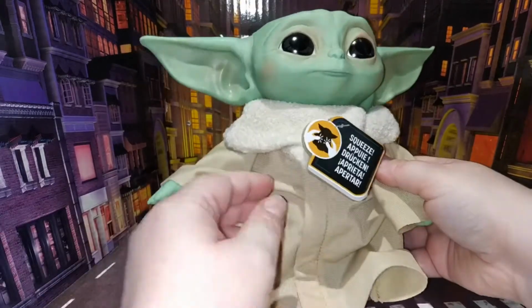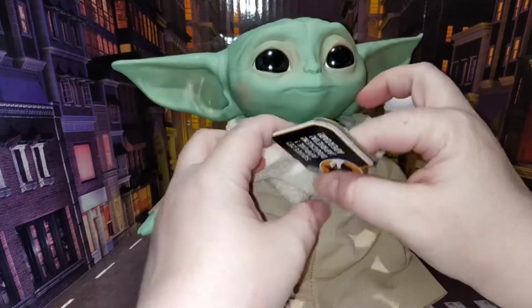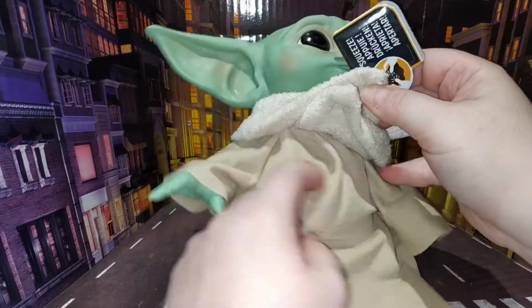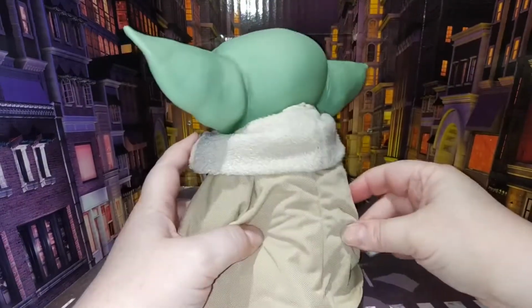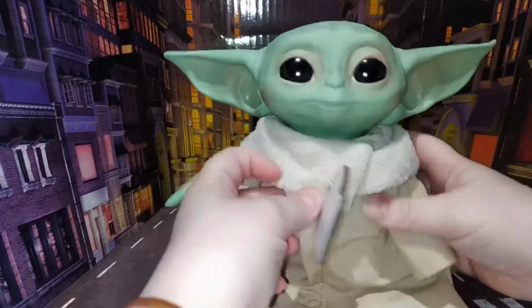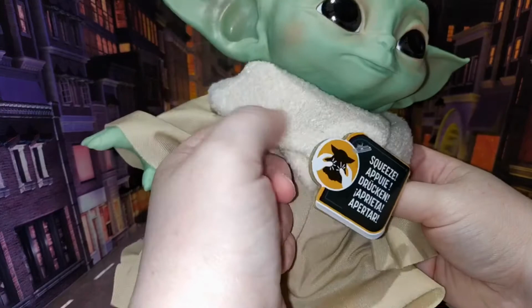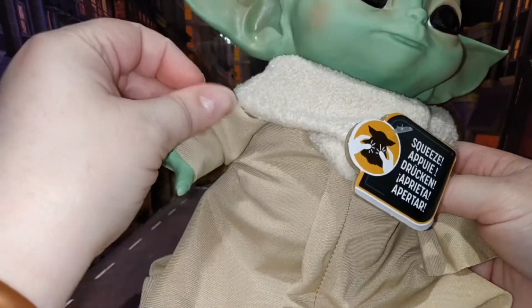Right, so he comes with this. I'll take this off in a bit. He comes with a little jacket, which I believe you can remove. No, tell a lie, you can't. I thought. Oh, I see. Okay. Right, sorry. So yes, he's got this little jacket and a nice little fur collar. This is all like a nylon.